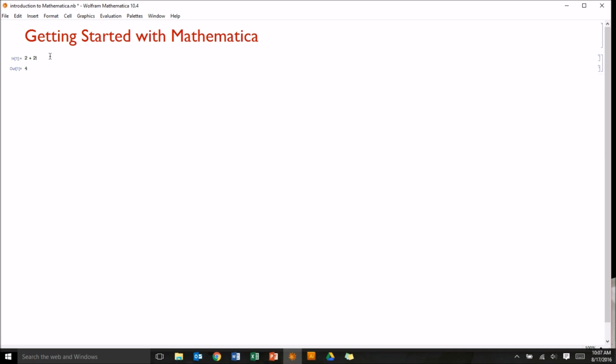But since we realized we made a mistake, we might as well make a change to our mistakenly formatted cell. So I'll just place my cursor here, and on my keyboard, push backspace, and instead of 2 plus 2, I'll type in 2 plus 4. Now notice that since we made a change to the input cell, the input designation has gone away. Likewise, the output cell has turned from black to gray.